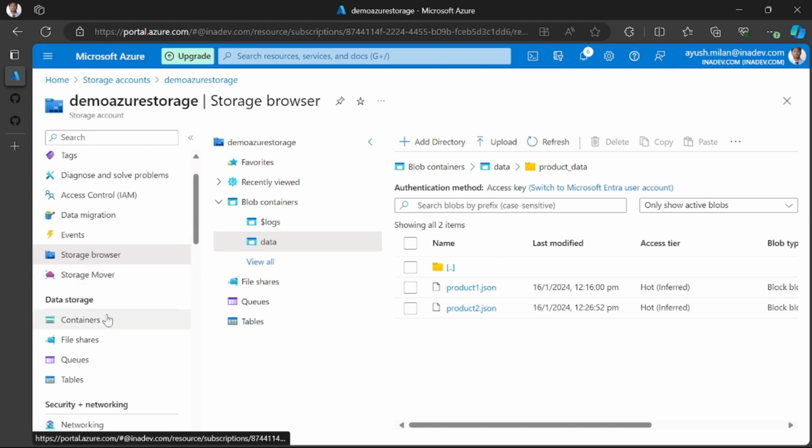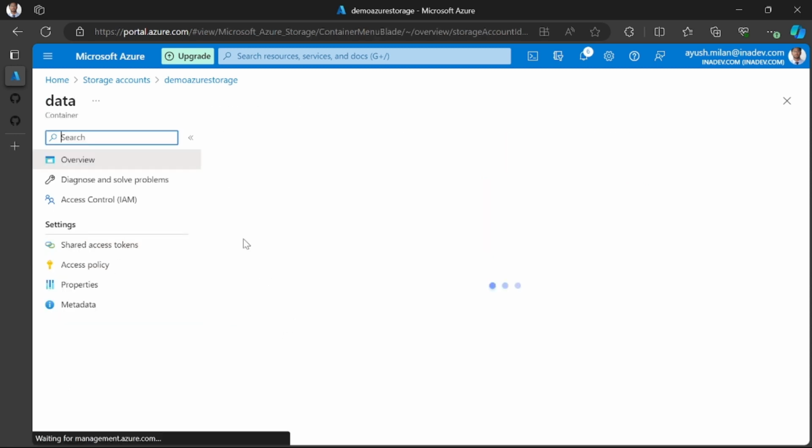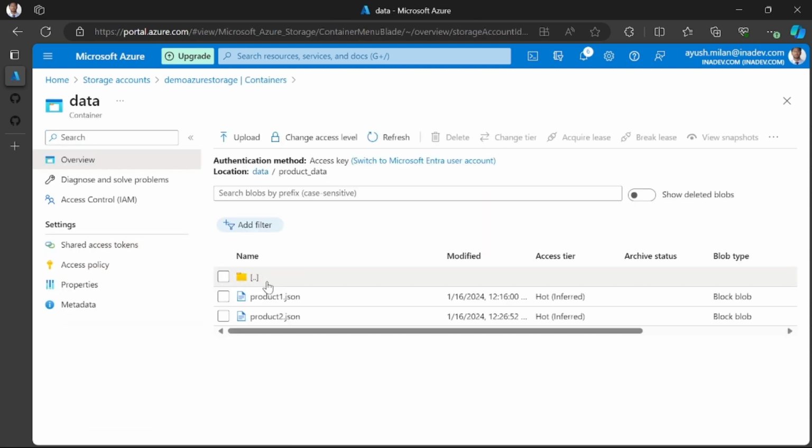To verify, we go to the data storage, in containers, in the data container, and in the product data directory, you will see another JSON file, the product2 data, is updated here.